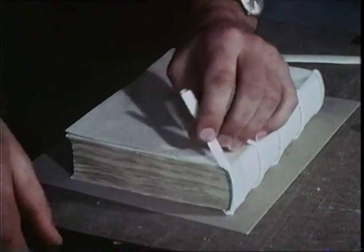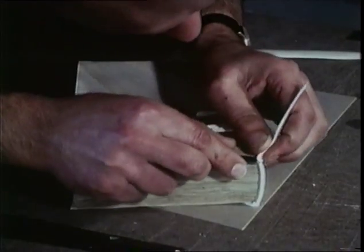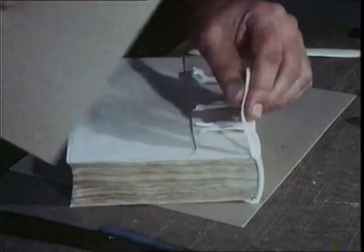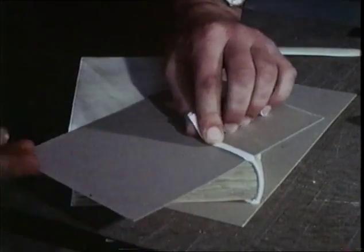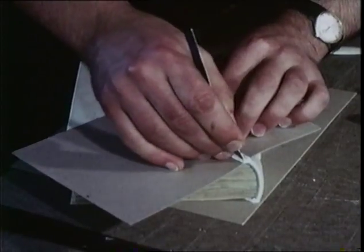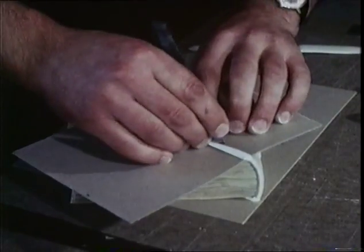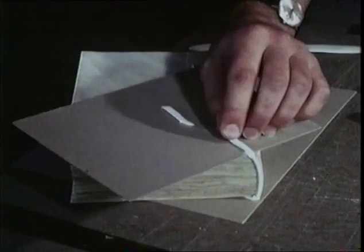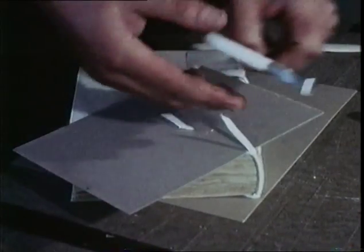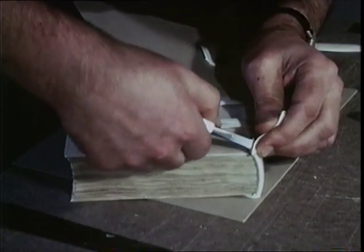The U-type of end-band core I usually reduce in width. It's according to the dimensions of the book, but this small book I reduce the core in width in this manner. Now the Irish braid, which I've stuck onto the other side of the core, is placed at the back of the core so that I avoid cutting it. And the snips, being so accurate, are very useful at this point.